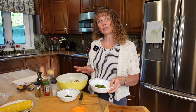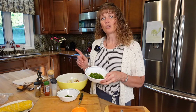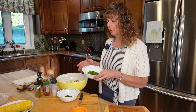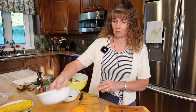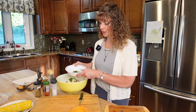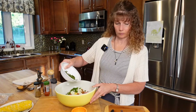So I already have that done. This is actually kind of minced. You want it kind of small. You can always add more jalapeno. You can't take it out. So if you're not sure you're going to like the heat, just add a little bit and then you can put more in later. And then we have our parsley and cilantro. We're going to put that in.